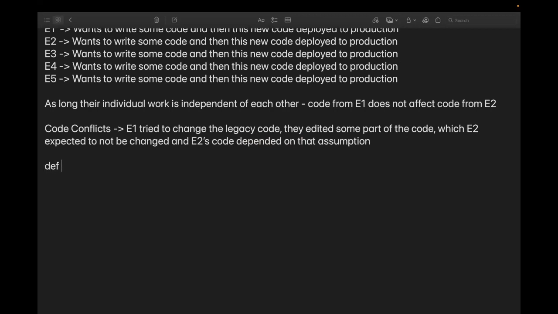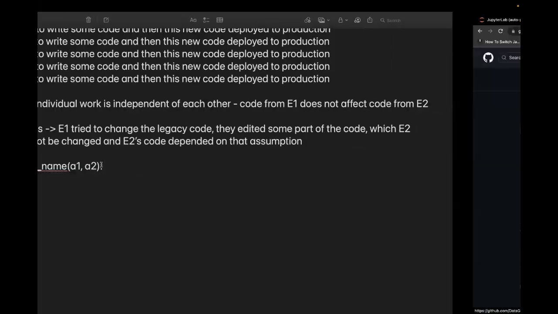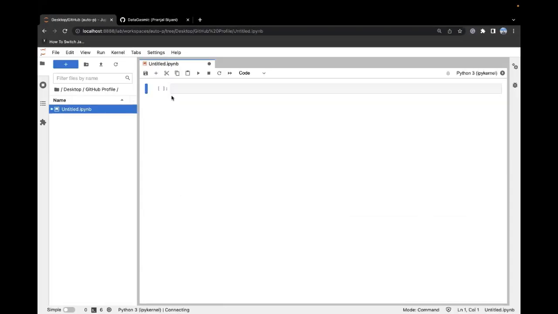But suppose there is a function name, right? And there are variables A1 and A2. There is a function like this. Let me go to the Jupyter notebook so that you guys understand better. Okay. Suppose there is a function name and there is input A1 and A2.